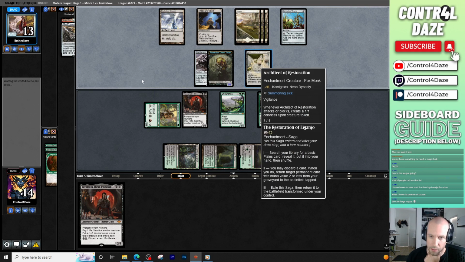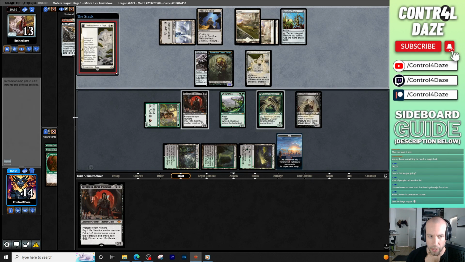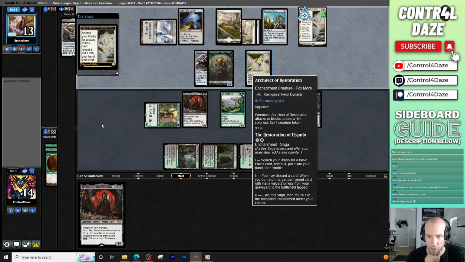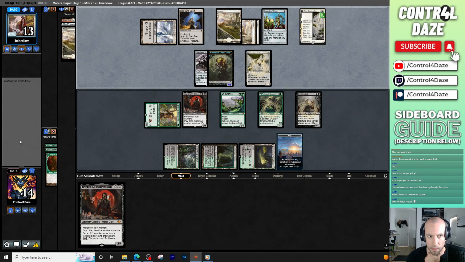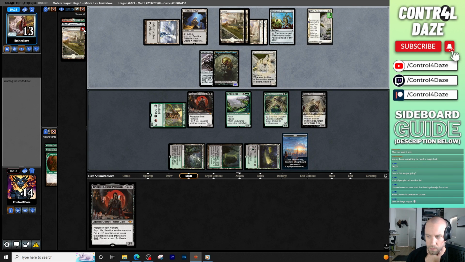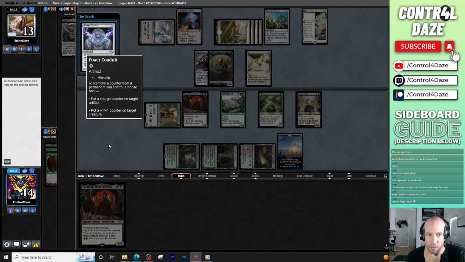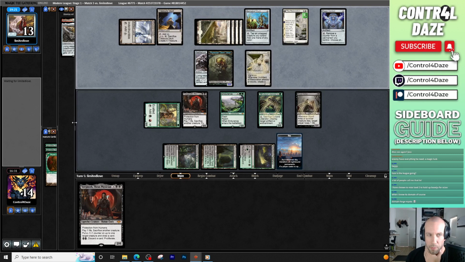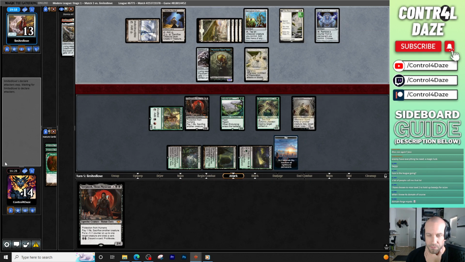That's a 3/4. Wow. Another one. Okay. This is an enchantment creature. This is an interesting deck. I guess this is what happens when you're 1-3. Is this Core Tapper? Is that what this deck is? Or is it just like a second combo?